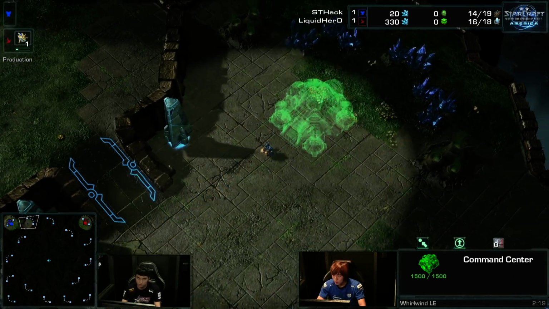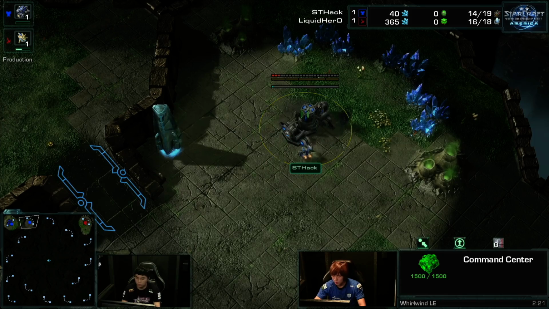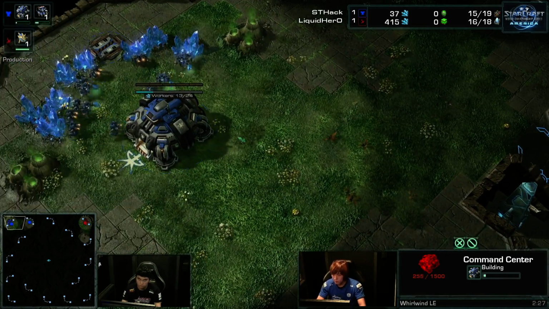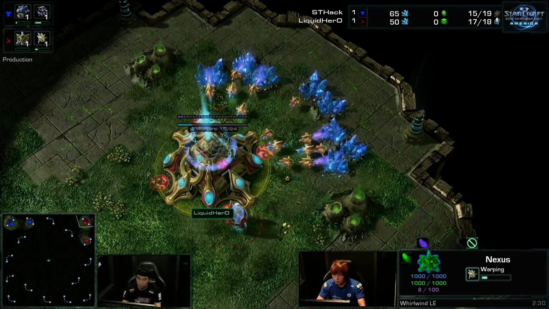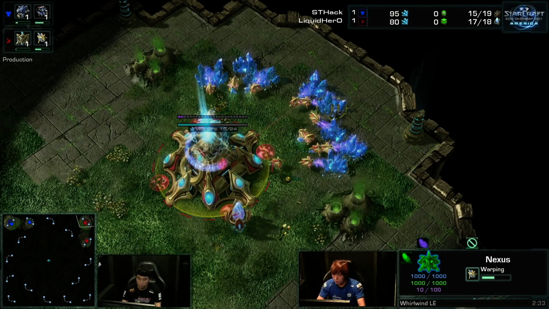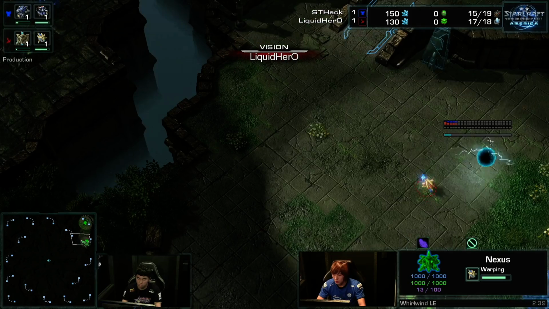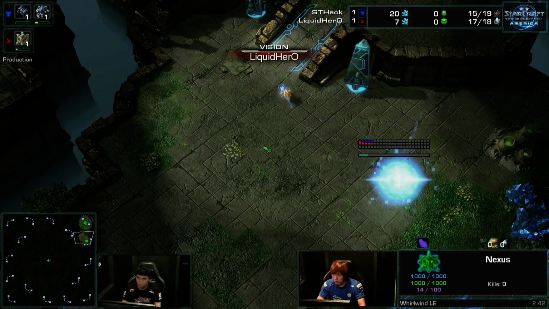A single very early expansion coming down here, as Hack is going to go Command Center. No, it is a couple. Yeah, Nexus first and Command Center first. There you go, man. Cool build here by Hero. I like it, certainly because Terrans do this so often on Whirlwind.